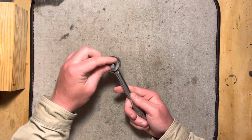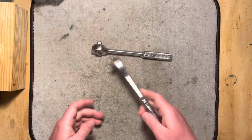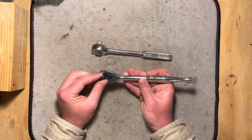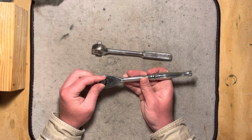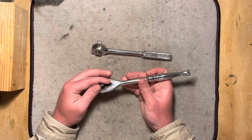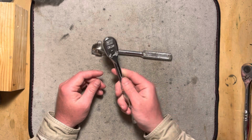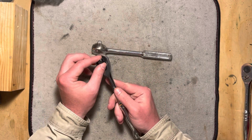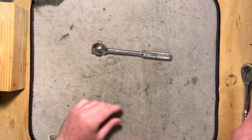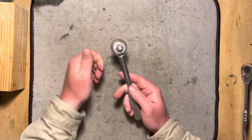To give you an idea of how coarse that 40 tooth is, I mean, you only get 10 clicks per quarter turn, obviously. And compared to something like this Husky here, which is a 72 click, it does feel pretty coarse. I mean, this is quite a bit finer. You get those, was it 18 clicks per quarter? Quite a bit finer. And my favorite ratchet, one of these Gear Wrench 120 XPs, it's very, very fine. We'll deal with those on some other video, especially that Gear Wrench. I really love those.